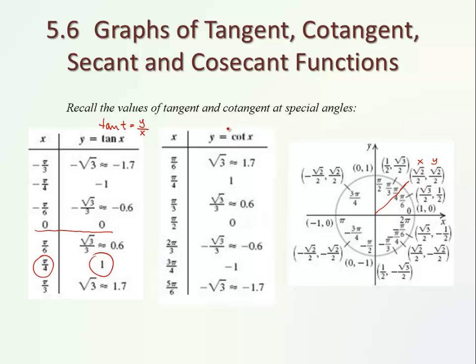Similarly, cotangent. Cotangent of an angle t is defined as x over y. So the value of cotangent for the angle pi quarter is exactly the same as for tangent. It is the ratio of the same numbers, so it's equal to 1. However, for some other angles, let's say for pi sixth, that will be the first coordinate divided by the second, which is root 3. And we can build this table by using different inputs for cotangent and find out the value. Again, we can plot it in a system of coordinates and obtain a graph for the cotangent function.